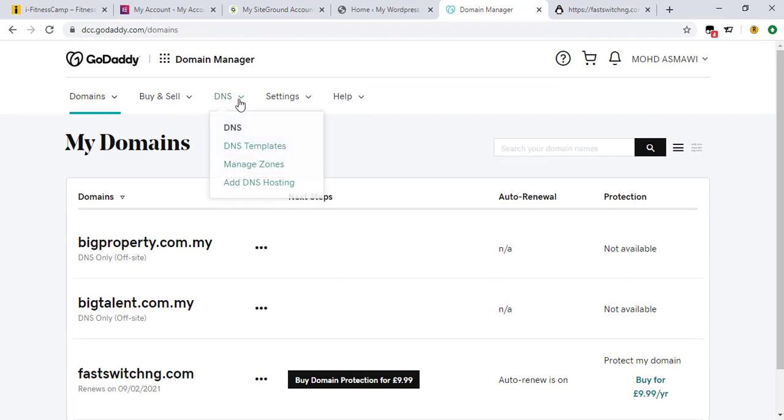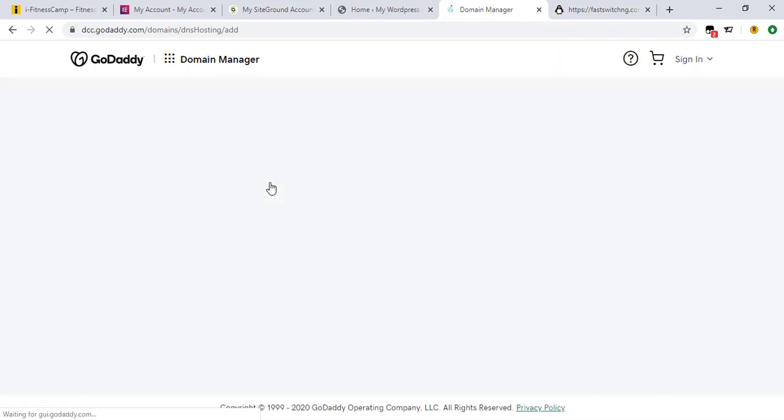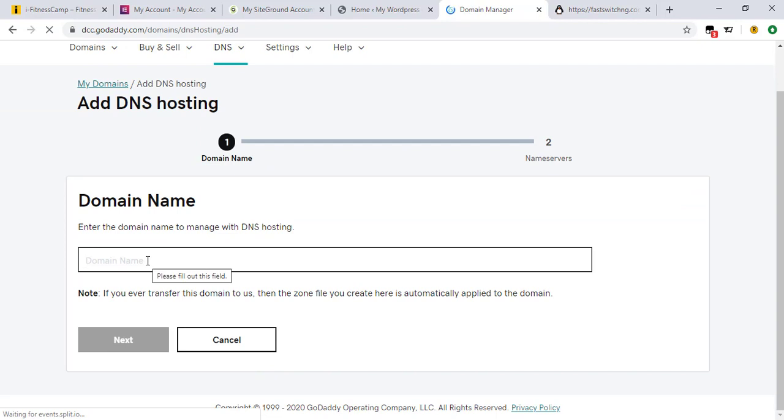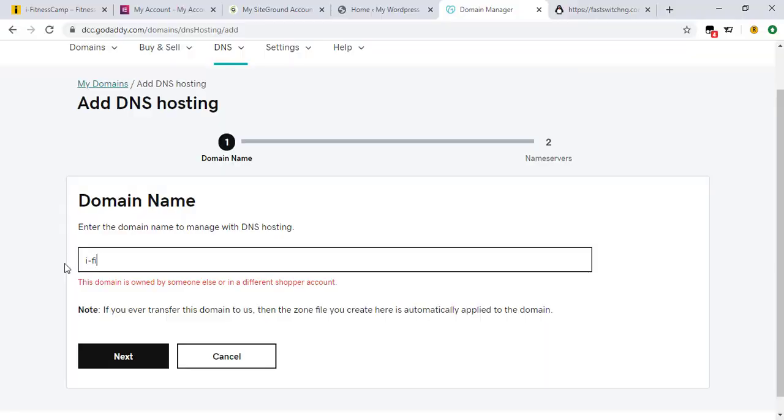Like on GoDaddy right now, if I did want to import a domain to this hosting, I'll add DNS hosting right here, and basically it would tell me to input the name of the domain. And if I do that, let's go iFitness, because this one is on SiteGround. .com.